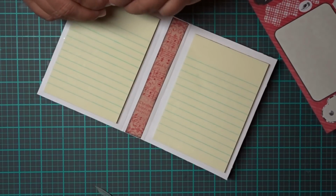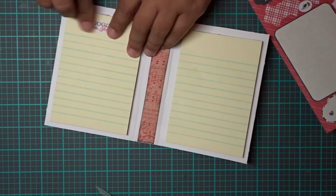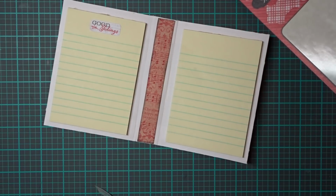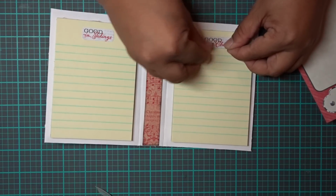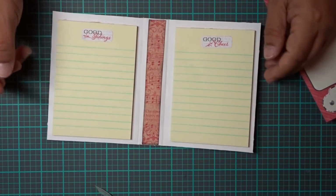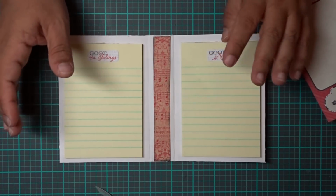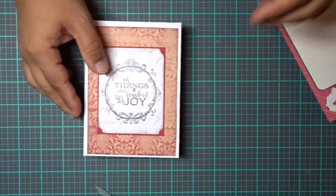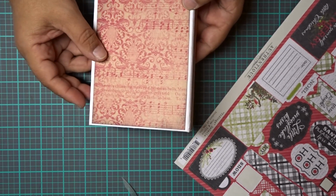So let's say we could use, I have here good tidings and good cheer. So we can put here good tidings, and we can put on the other side good cheer. A little bit lower. Good tidings, good cheer. Ta-da, look at that. See what you could do? The thing is, I think with one paper pad you can do a good amount of them and still have lots of stickers from the collection that you can put here and there in different little places.